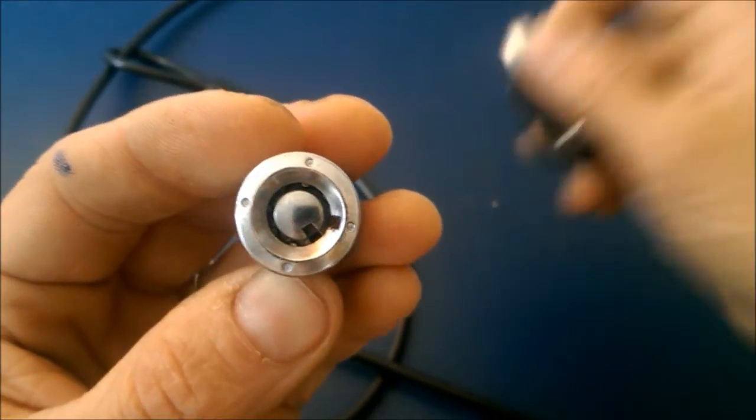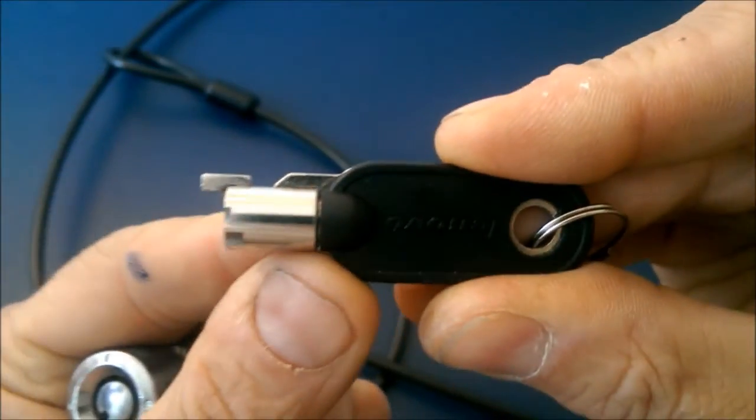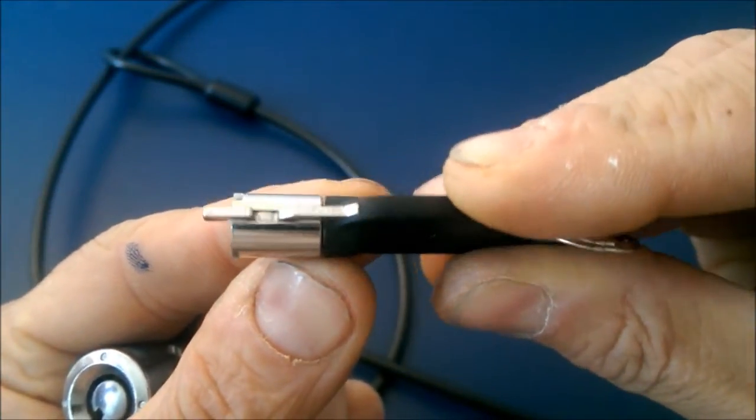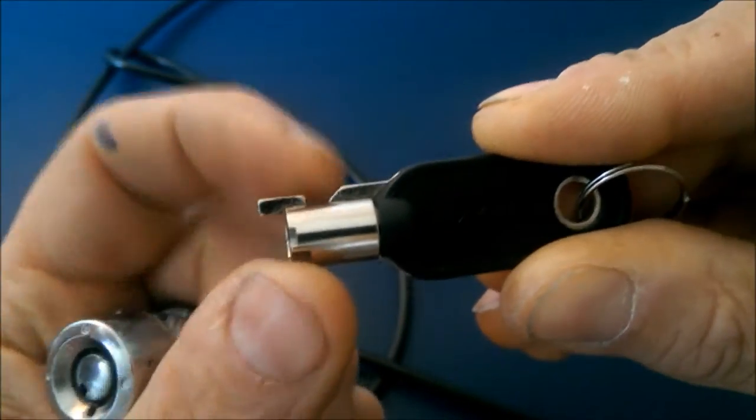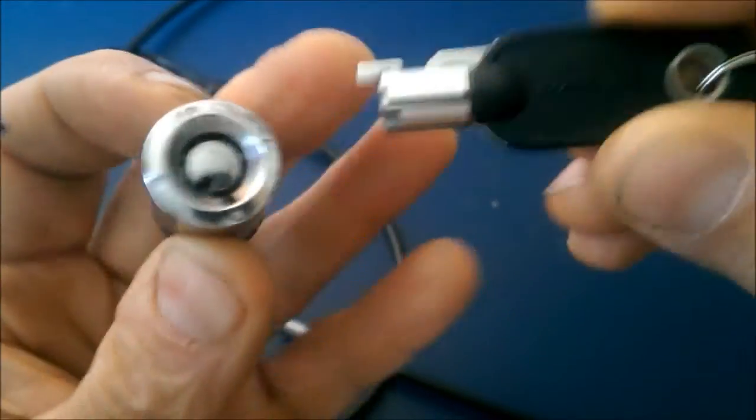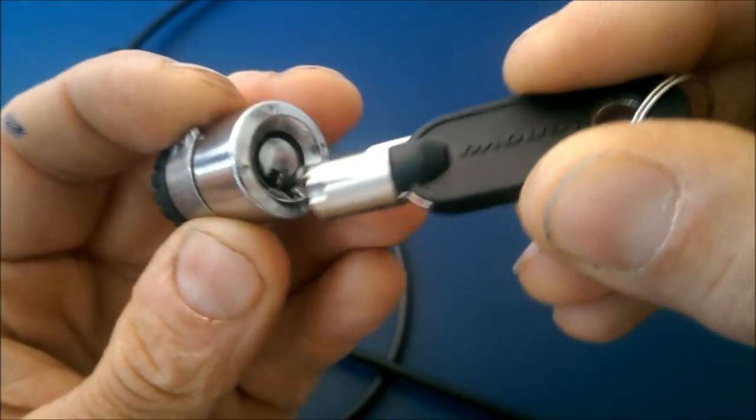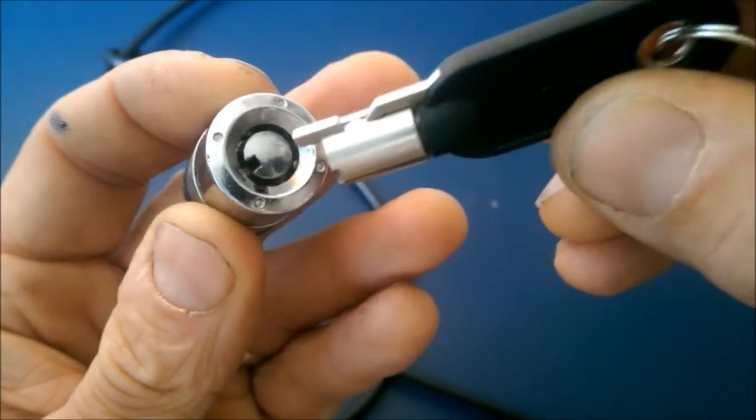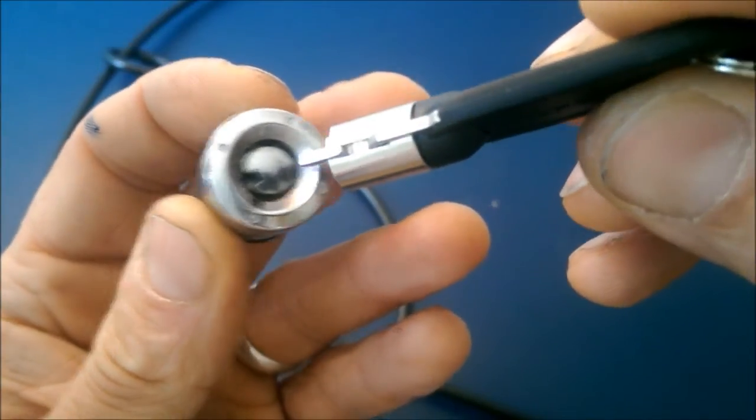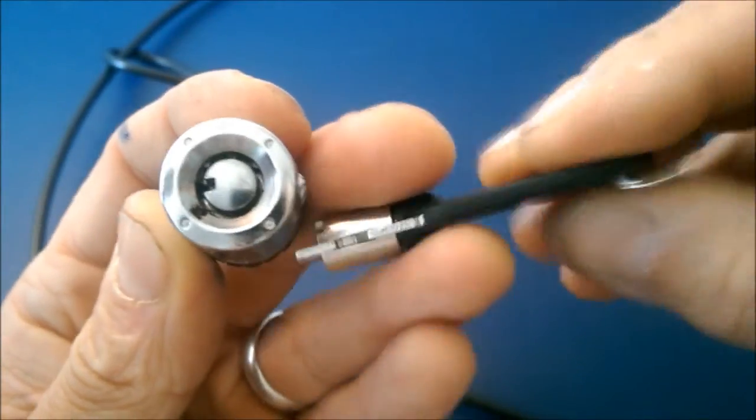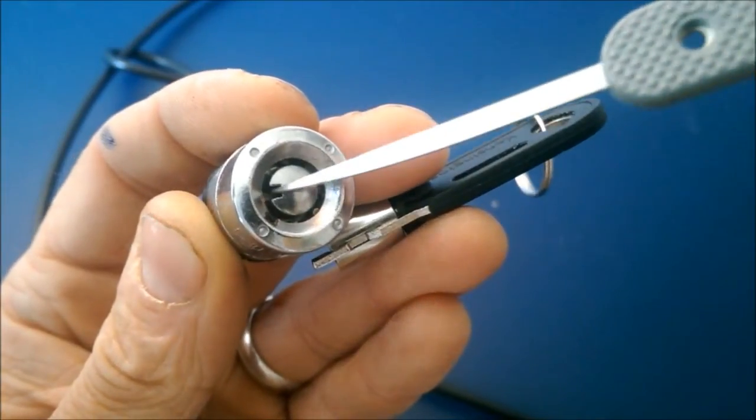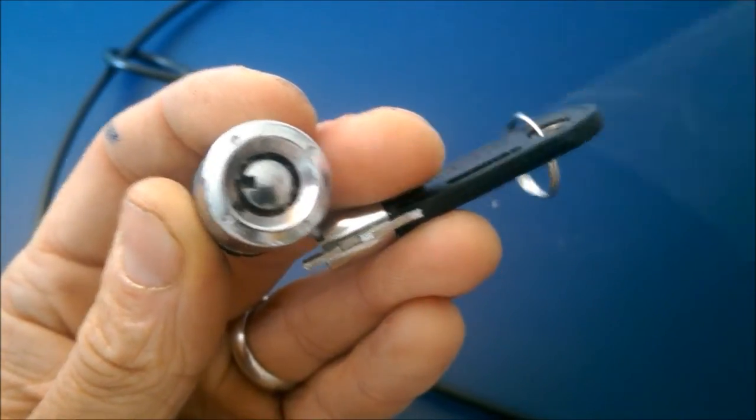The key doesn't help either, because you see how it is designed. You have this deep part here and this needs to go in this housing. You can stick the key in only if the lock is in the unlock position, because then this groove and that groove are aligned and the key fits. Now it won't go in.